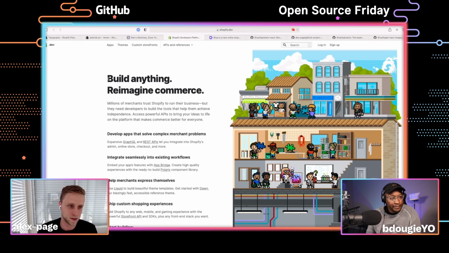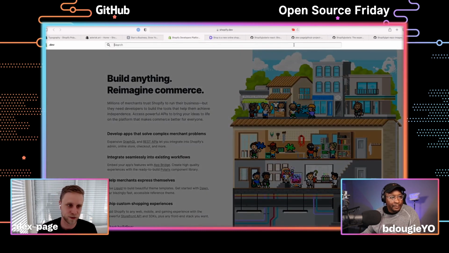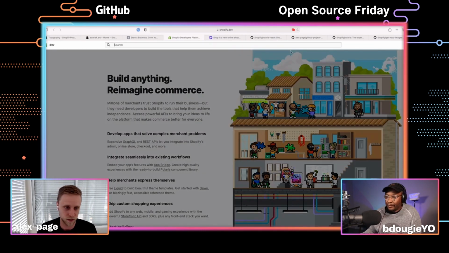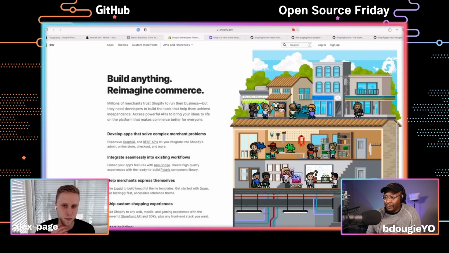But if they don't have to think about every single layer of how a modal should work or how a search box should attract focus, I think that's a win. And I think there's a lot of areas that design systems can help in that space. Yeah, that's really awesome too as well.